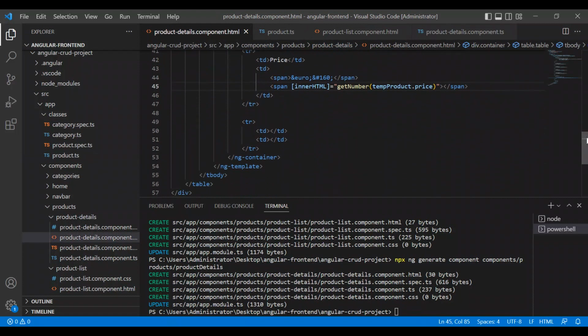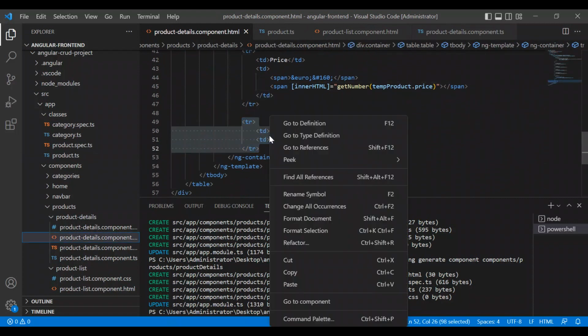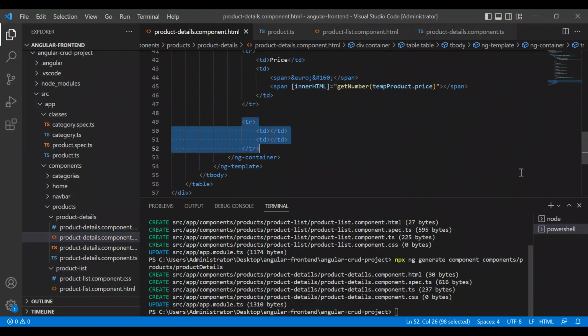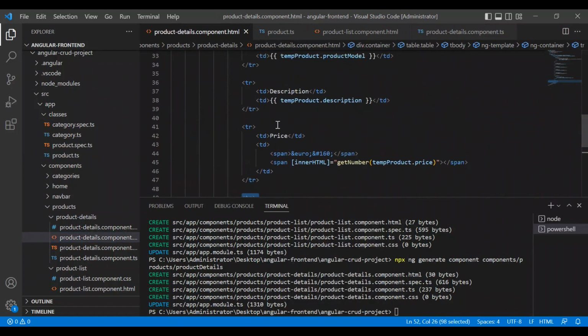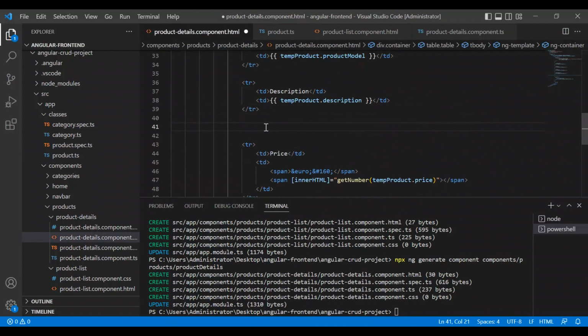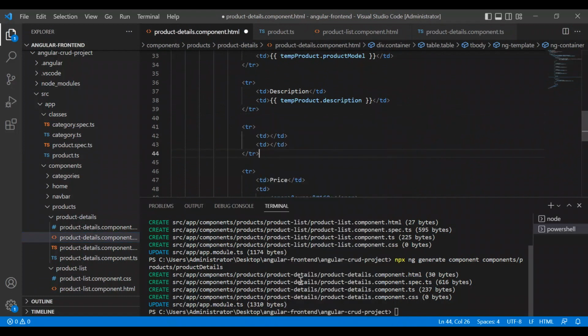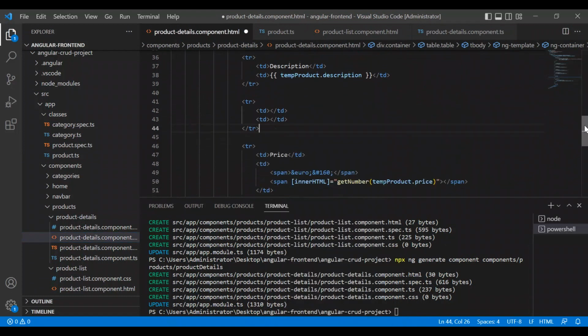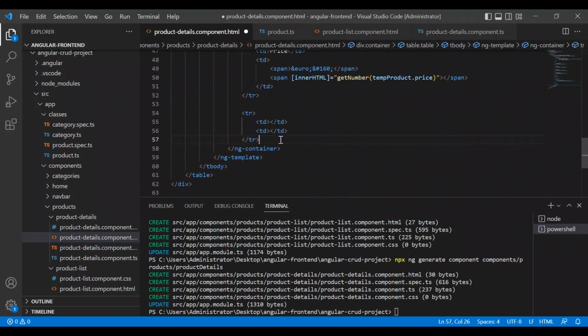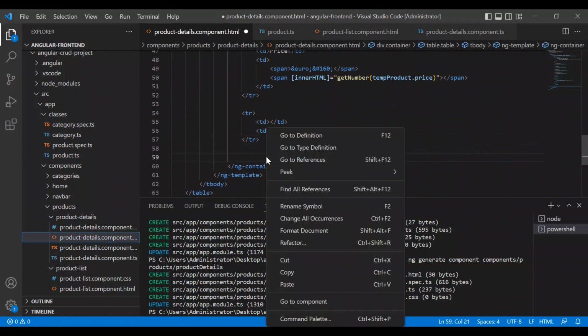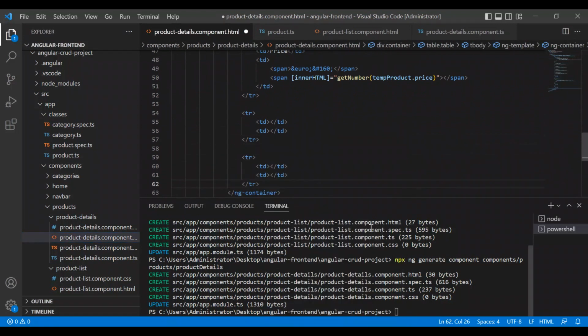No, I don't have category. Okay, before price I can paste this one more time. And I will need one more for create time and update time.